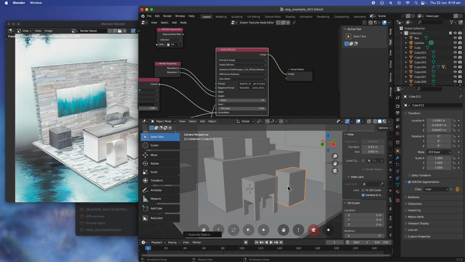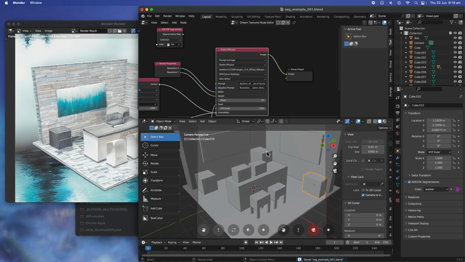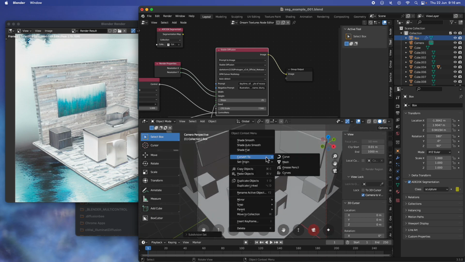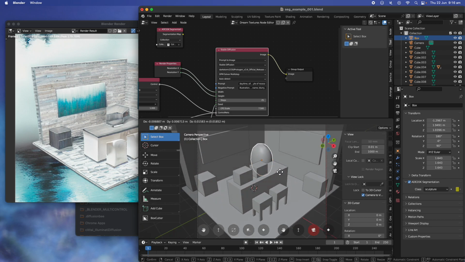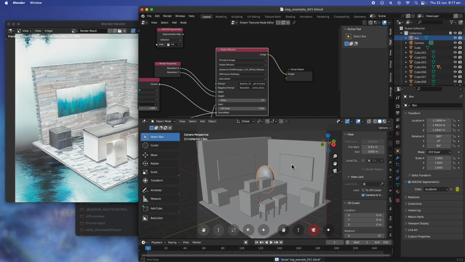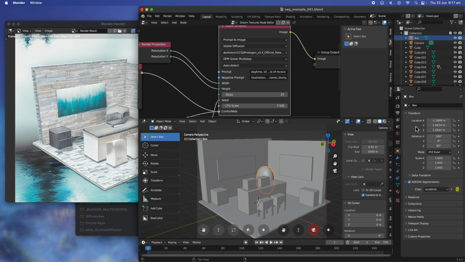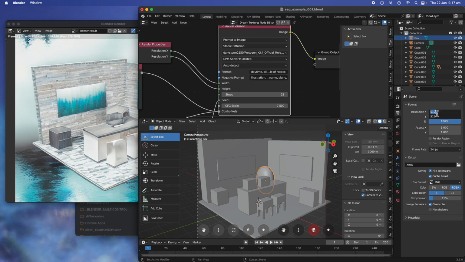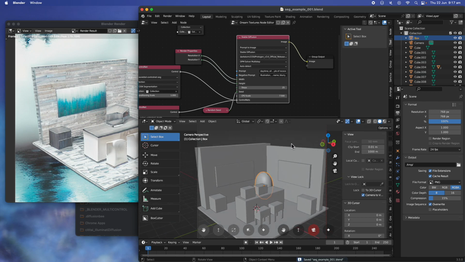Right click, convert to mesh, duplicate it. The table could be a sculpture, could be slightly different. Some kind of stone from the comic asterisk. Daytime, living room, blah blah blah. Okay, maybe our image can be a little bit larger. 768 could be better. We have our sculpture there.